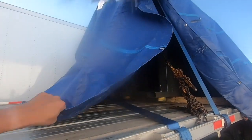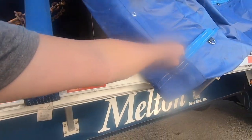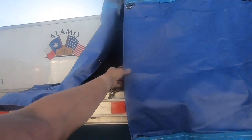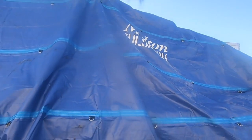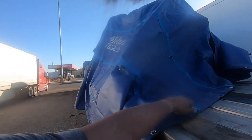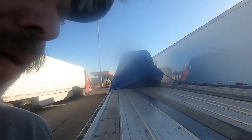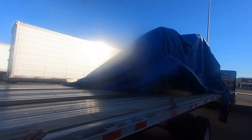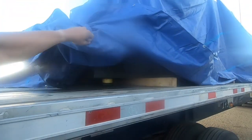Let's take a look at it while the tarp is just on but not strapped down. It comes all the way down the front. This side piece is going to come forward just a little bit — I'm going to pull forward a couple inches so the side panel will wrap around the front a little bit. You can see it actually covers the entire machine all the way down to the back, and the tarp is laying on the deck. This is how you properly tarp cargo. When it says 'tarp,' it doesn't mean you tarp three inches of it or everything but three inches — it means you tarp the entire thing.